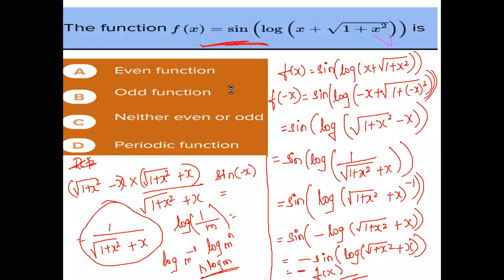We'll move on to the next question. Okay. So here, the given function, they have defined the domain and range, and they have defined the function as f of x is equal to root 3 sin x minus cos x plus 2. You have to find what is f inverse of x.